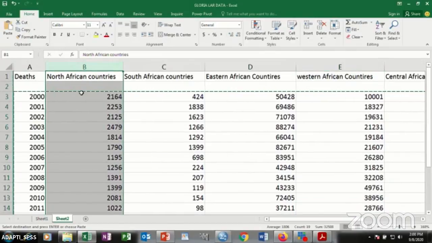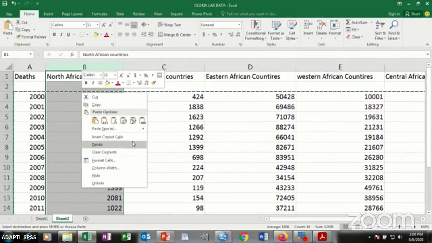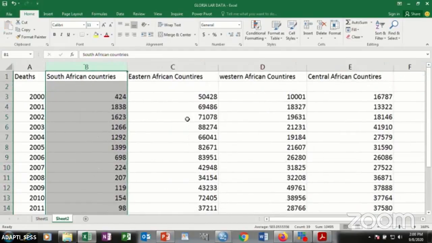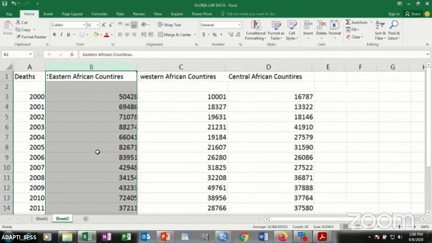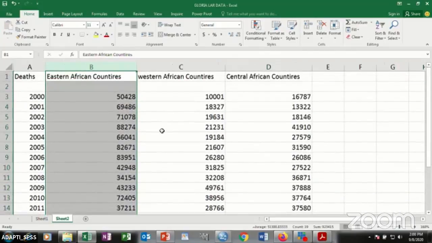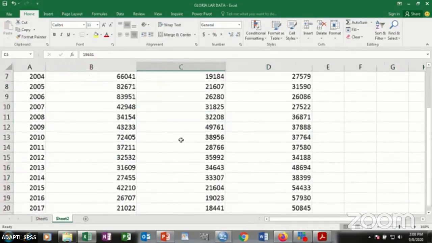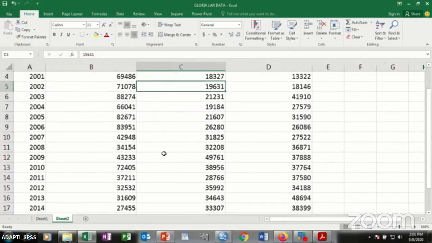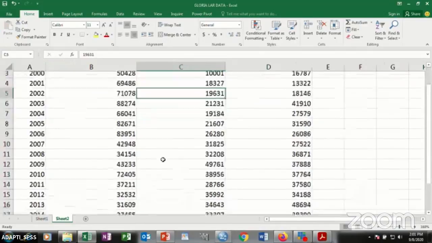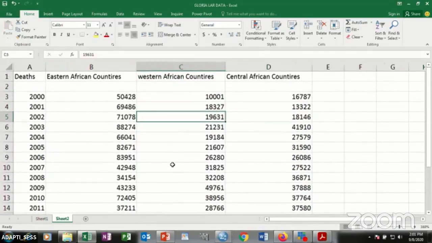Let me remove North Africa because it affects the data negatively. Let me remove Southern Africa. I think let's plot this. So when you are done with copying this data, let me know. Because this multiple is very important.